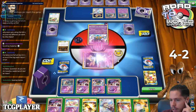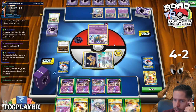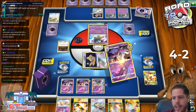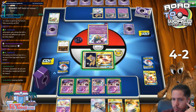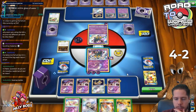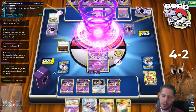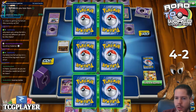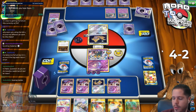Hola, boom. Daniel Davis, do you think Mewbox needs Benchfire Mew? No, I don't think Mew needs Benchfire Mew. I think Wolfe and Feeny are much stronger techs than Benchfire Mew. I feel like you would only want to play Benchfire Mew if you had a situation where you lost because your Dedenne was sniped, and that's not common enough versus all the other tech cards you need, like Wolfe and Feeny. Because usually you're applying so much pressure with a Mewtwo that it's hard for them to just ignore it.